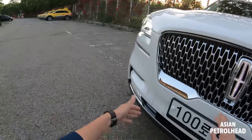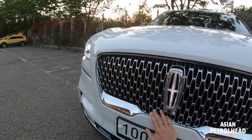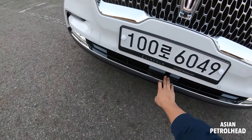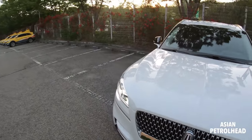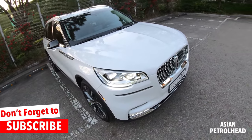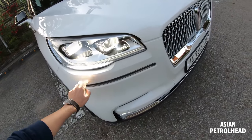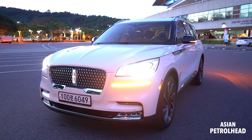Okay, we also have an LED fog lamp, active grille shutter to make it a little bit more efficient, and also active air curtains on each side. Okay, that's actually for the adaptive cruise control radar sensor. And we also have LED headlamps. So let me just put in B-roll showing you. That's DRL, turn signal, headlamp, high beam, and also fog lamp. And this is what the horn sounds like, okay?